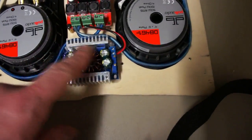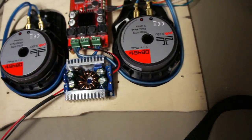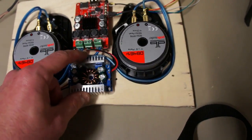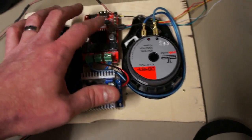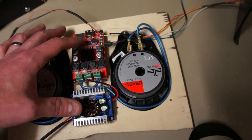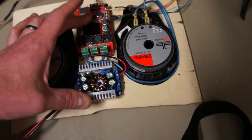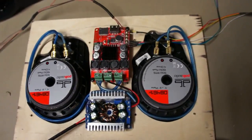Also, down here, this circuit board takes the power from the vehicle, 12 volt power, and steps it up. Actually, it's variable, so I can vary the voltage anywhere between 8 volts and 24 volts. This Bluetooth module takes 12 to 24 volts, so I'm going to step up the car voltage with this transformer. I don't think I'll step it all the way up to 24 volts. I'll step it up to 20 volts and see how that works, and that should be enough power.